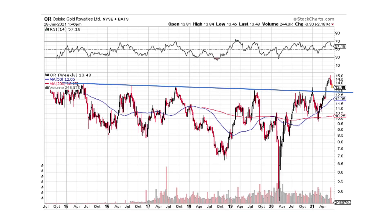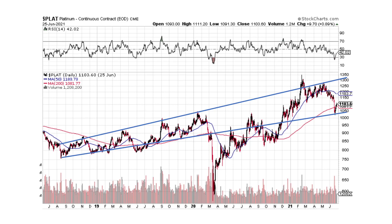Cisco Gold Royalties is coming up — it's pulling back to retest this breakout. I would buy this retest/backtest when it comes back down and turns — not quite yet. Platinum: if you take out the COVID sell-off, we've been in this pattern. We just came down and touched the bottom of the pattern and we're moving on higher. Wherever it goes, I can't tell you the exact path, but it's still in the pattern and looks good.